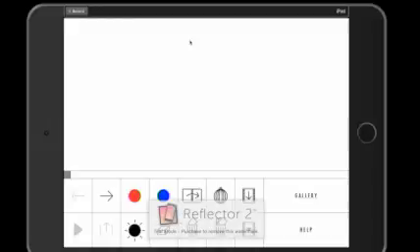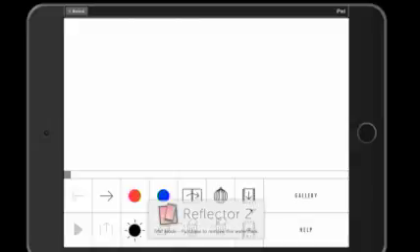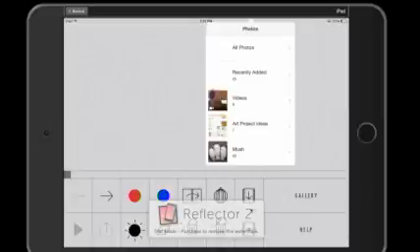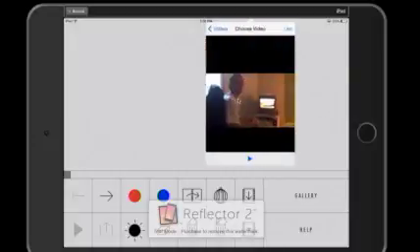So now let's say I took a video of my friend dancing or something and I wanted to import that and trace each frame individually. The app gives you that option right here at the Import Guide Movie button. So I'm going to click there. It brings up my photo and video library. I'm going to go to videos and choose a short video.